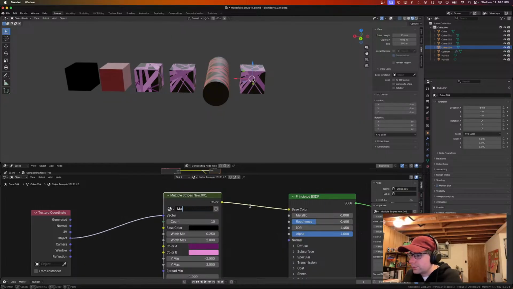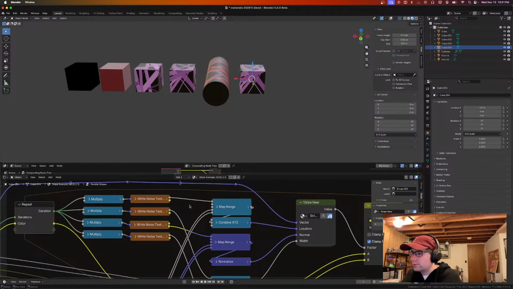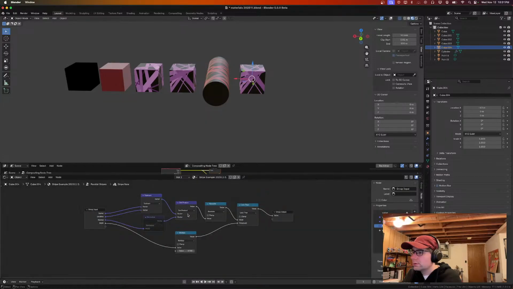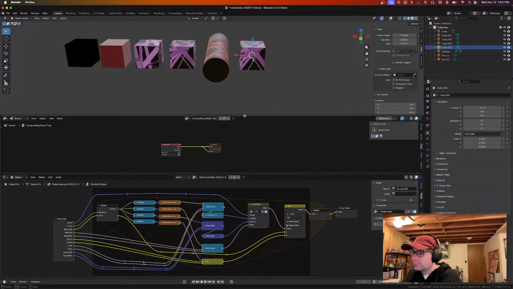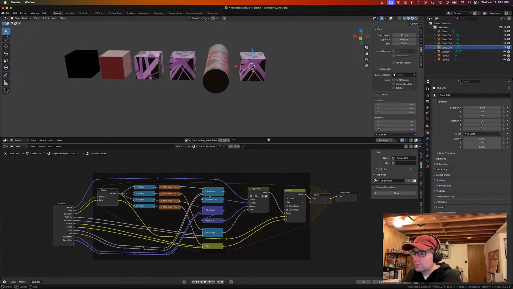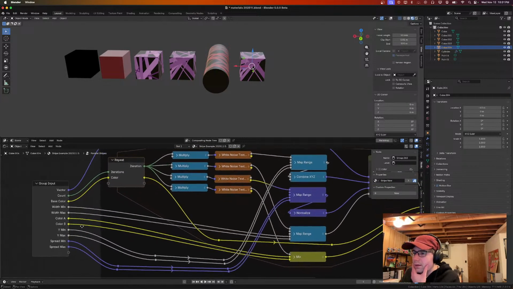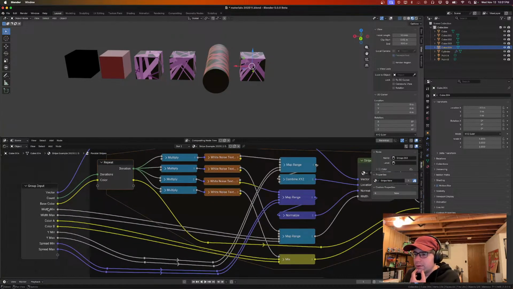So instead of multiple stripes, we're gonna just call this parallel stripes. And so this is going to be a lot the same, but instead of like min and maxes for these things, there's just going to be one value because it's going to be consistent.